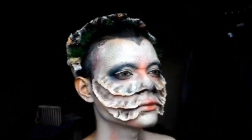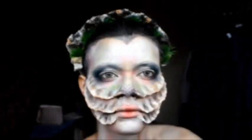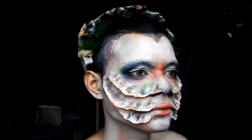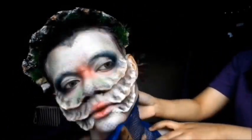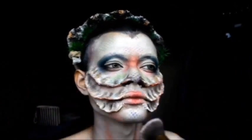Going in with the pink just to add more details and color to the face. I'm trying to create green scales but it did not show up, so we're going back in with the pink to make it more vibrant — and the lips as well. Let me see how ombre it looks now. Going in on the body too. Just adding more pink to the outer corners of the gills to make it look more flashy. I tried going in again with the green, which I failed — again.